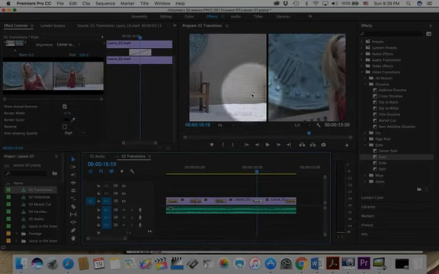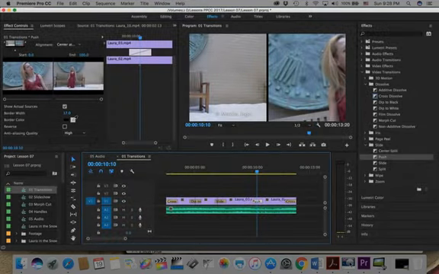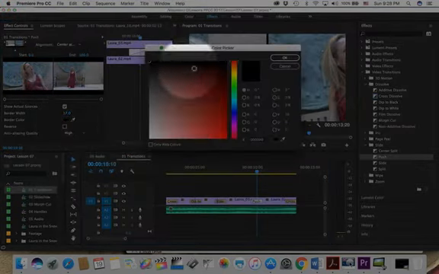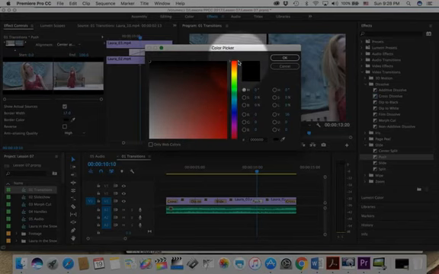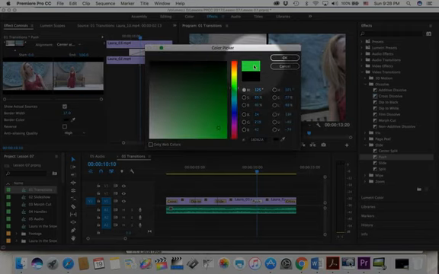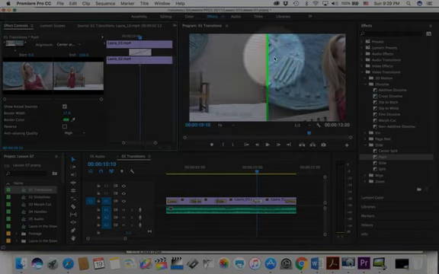Let's make this one a really obvious color. So instead of clicking the eyedropper, I'm going to click this swatch. It's black right now, but then it turns into this spectrum here, and I can drag this and make whatever color I want. I'm going to make this a nasty little green. And whatever color is in that circle, when I click there, that's my swatch. I click OK, and there's my green.